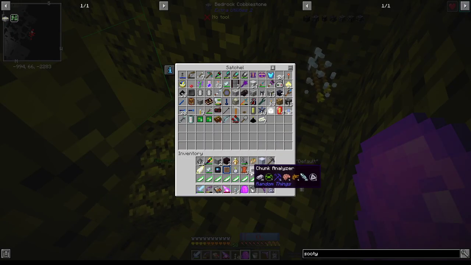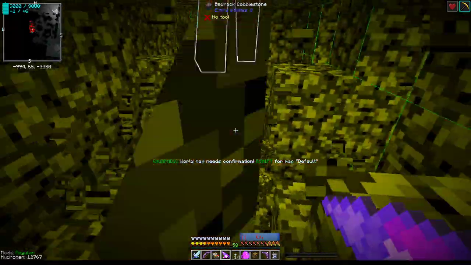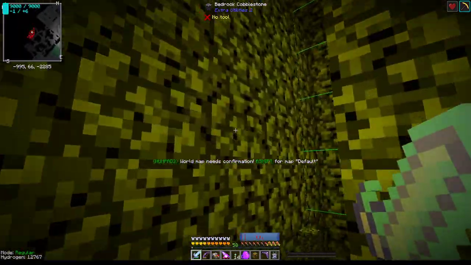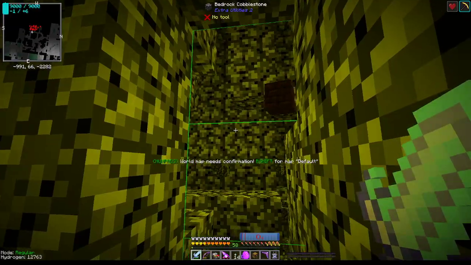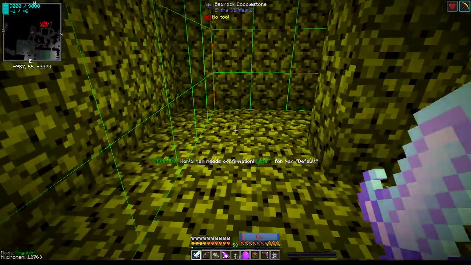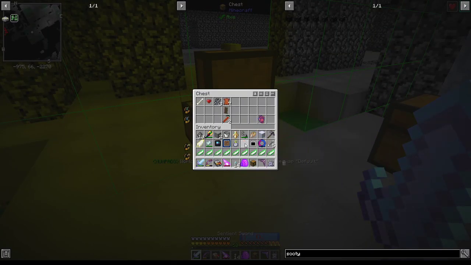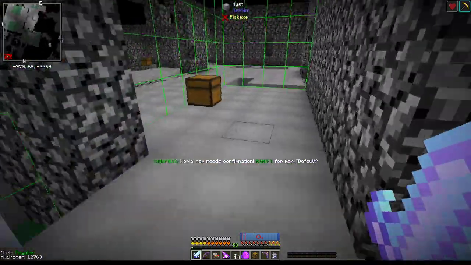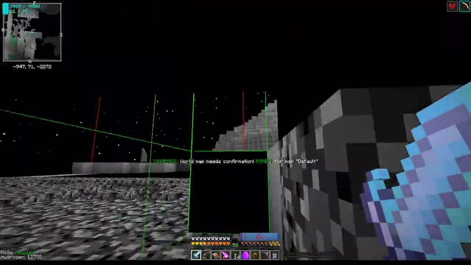Throw that in there, throw this in there. Alright, there's another one. Let's see, no chest or no spawner up there. Alright, we're just gonna leave that area. And I'm gonna come to this chest and dump all the stuff I don't want in it. And check all these out. Okay. Nothing there, it looks like.